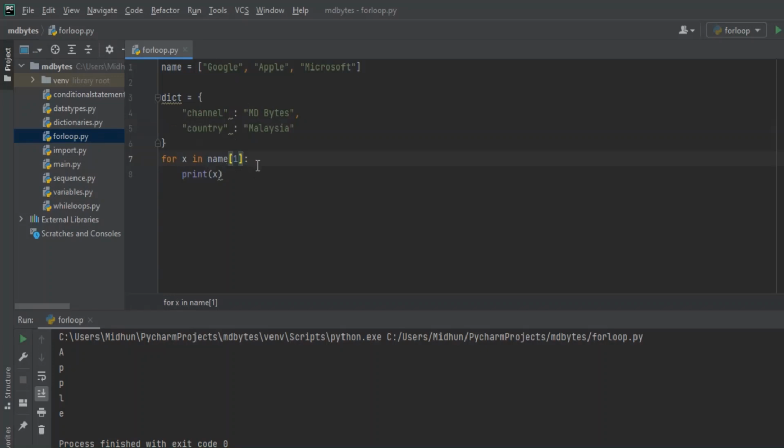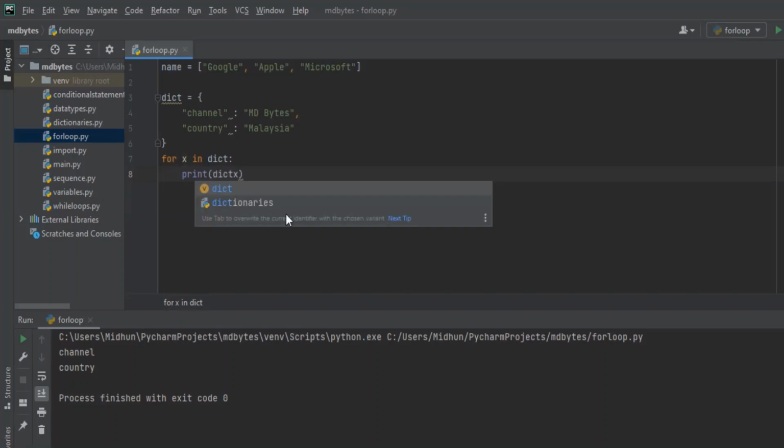So now let me go into the for loop and restructure it for the dictionary. So I just remove this variable name, and I'm going to replace this with dict, which is my new dictionary variable. So I just type dict, and I'm going to execute this. So here this x will contain the keys. So only the key values will be taken by the x iterative variable, and you can see in the output. So now I have executed. You can see only the keys will be displayed.